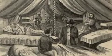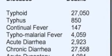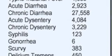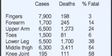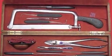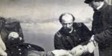Overall, the worst enemy of the soldiers was invisible, that of disease. More men died of disease than in battle. Proper sanitation and sterilization were unknown at the time, and disease would set in more easily due to infections that set in. Amputation was the major way to deal with a bullet wound to the arms and legs. Wounds in battle increased from previous wars due to the improved technology.